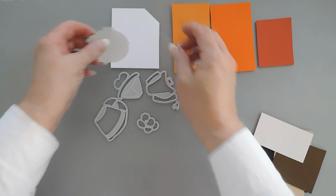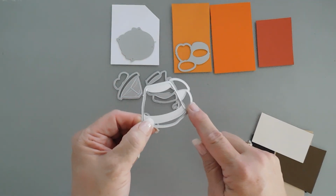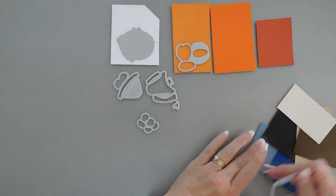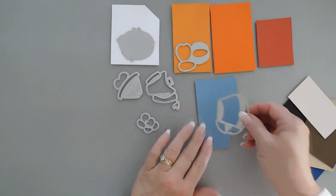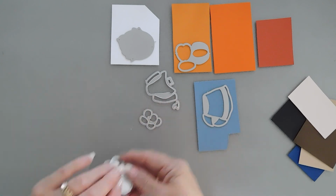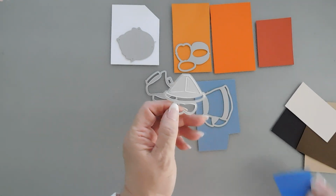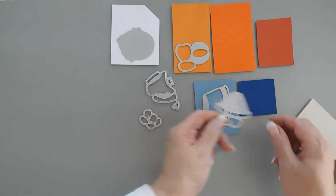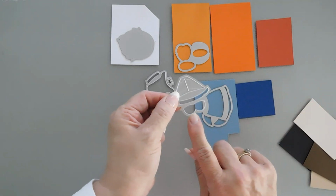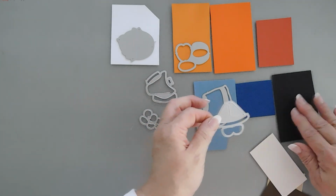and then to create my gnome's beard, I'm going to use white cardstock. This is the gnome's shirt and arms. For this, I'm going to use a light blue or a pale blue cardstock. For the gnome's breeches, I'm going to die cut out this piece with darker blue cardstock. Okay, but the shoes of my gnomes is here too. So I'm going to die cut it out once more with black cardstock.